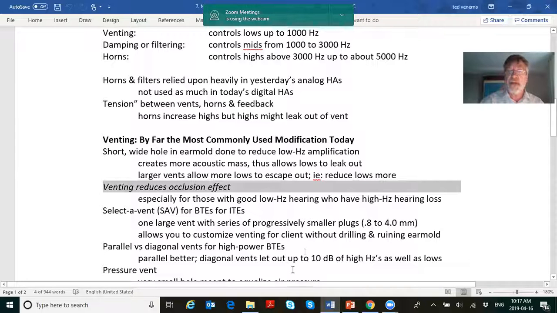Now let's write down in our margin. Let's really make sure we know what the occlusion effect is. There are two definitions for the occlusion effect. First, there's the lay common definition: your voice gets louder when your ear's plugged. Your voice gets louder in the ear that's plugged. That's the easy definition. Now the professional definition that we as HISs need to know. It's got 5 steps.